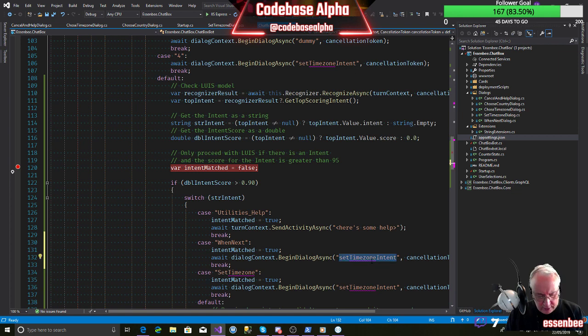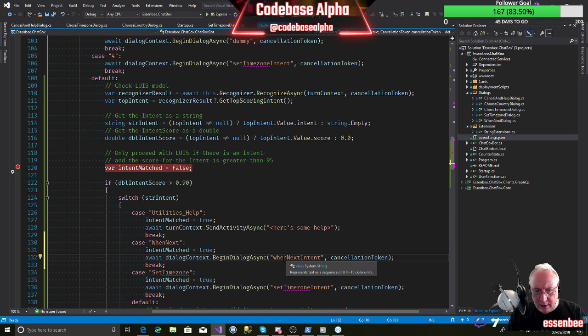But there's a cool thing about these intents, in that in between the ID and the cancellation token, we can actually insert a third parameter, and that's going to be the entity that it pulls out. But we need to find out what the entity is. So I'm hoping that if we examine these results up here, we'll be able to find that out.